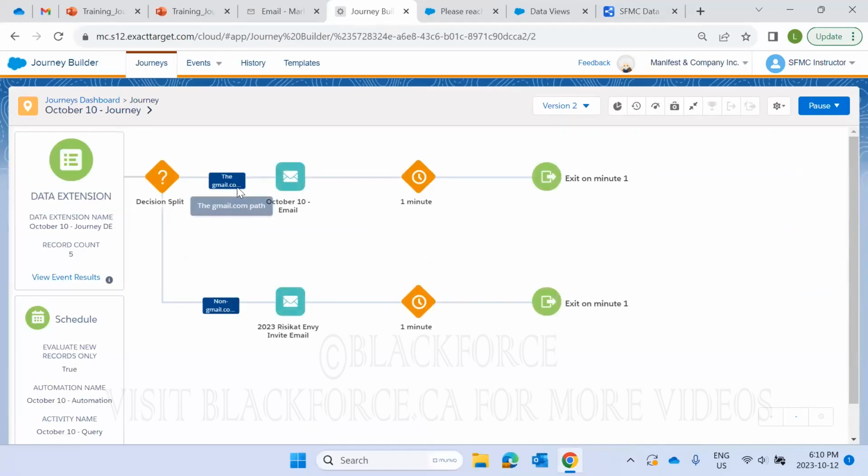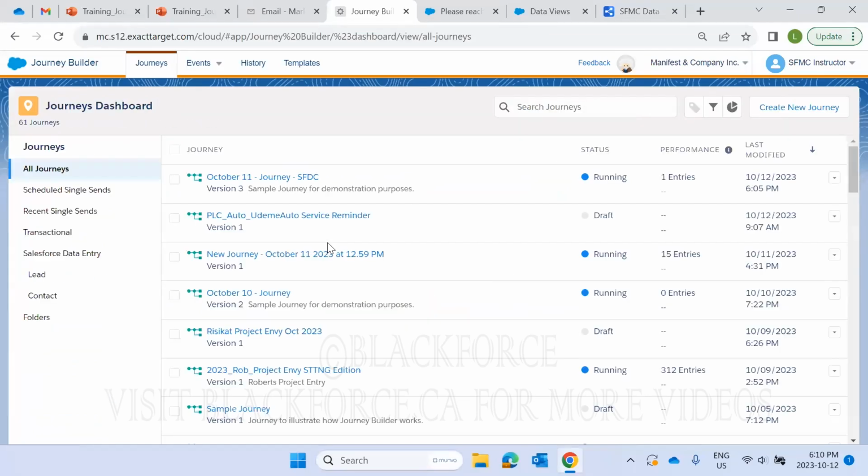Any questions on any of these elements or any of the setup that we did for either of these two journeys? All right, well, you can always bring those questions up as we go.